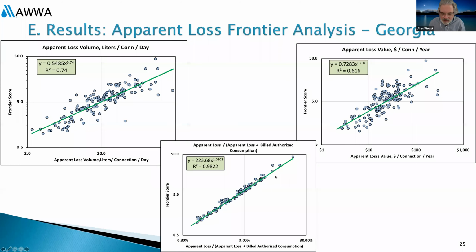Now, I will say that some members of the AWWA Water Loss Committee felt that this was not an indicator that should be used right now because a lot of the audits use defaults or estimates. So it could be that this time it comes out well due to the nature of the way the audits are completed. Personally, I still feel it's a worthwhile indicator to keep because over time, there will be better information on apparent loss, and this indicator, as time goes on, I think will be still valuable.